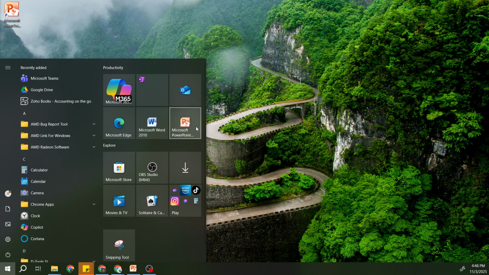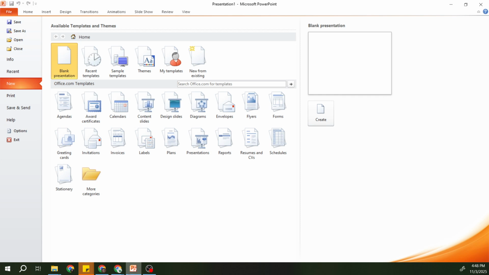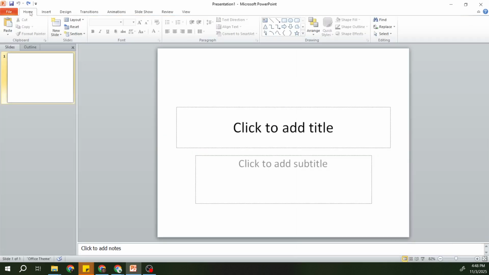Once PowerPoint is up and running, you'll need to decide whether to work with an existing presentation or start fresh with a new one. If you're going with a new presentation, add any photos, tables, or other relevant content that might complement the Gantt chart. This foundational step ensures that your presentation is ready to integrate your project timeline seamlessly.